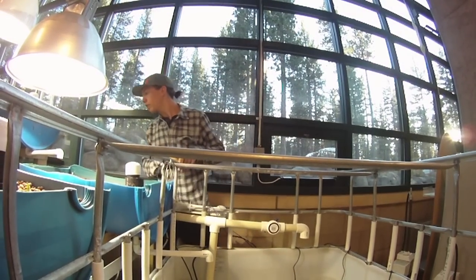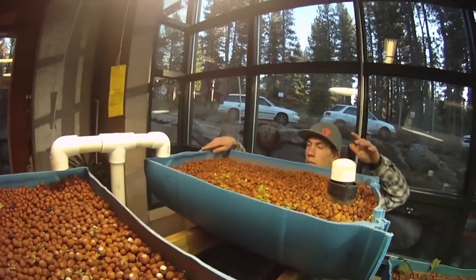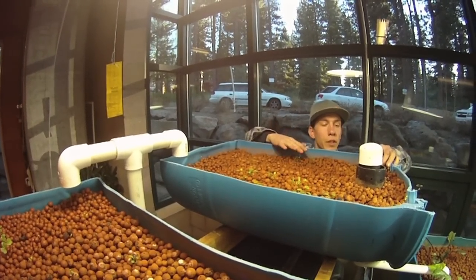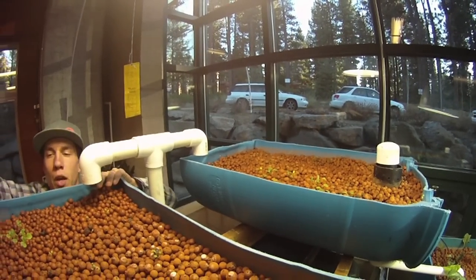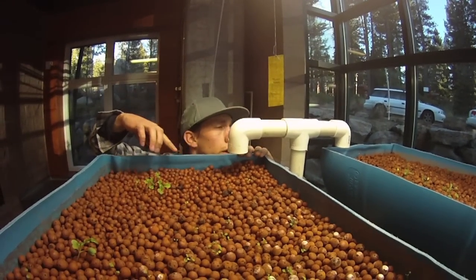Then in the beds here, we'll go up to the top. Everything you see here has been sprouted from seeds. So in this bed we've got cilantro, it's developing its first set of leaves here. On this side we've got carrots, and in the middle green onion. These all seem to be doing well. On this side, the bok choy has taken off. It's got its second, third set of leaves, and same with all the arugula.